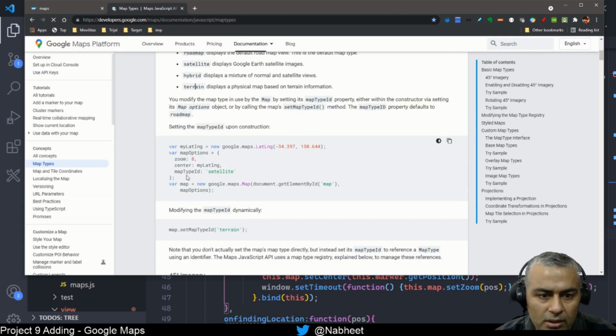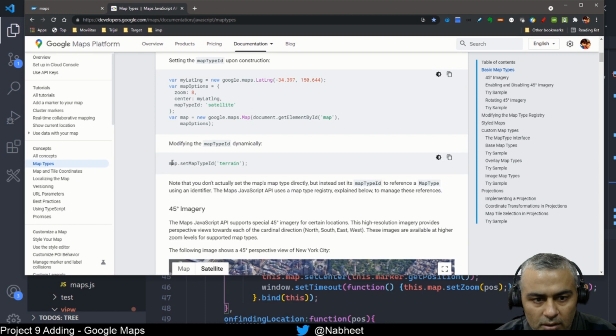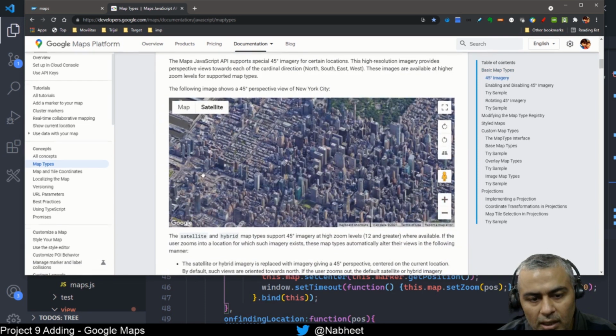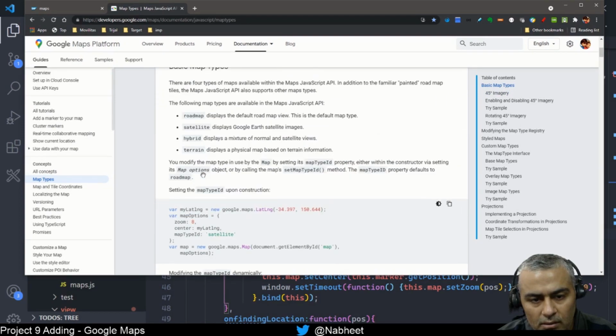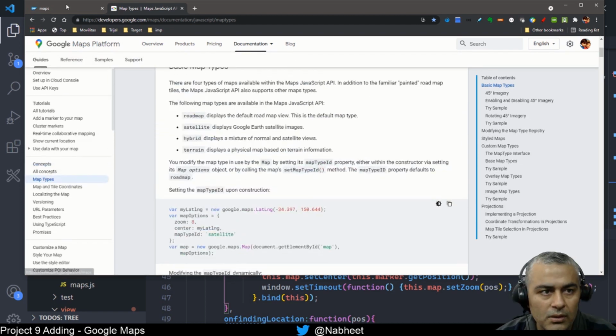You can set them during map options while creating the map, or using map.setMapType. Very good. And what we'll do is add an option of a drop down to choose which map type you want to set.